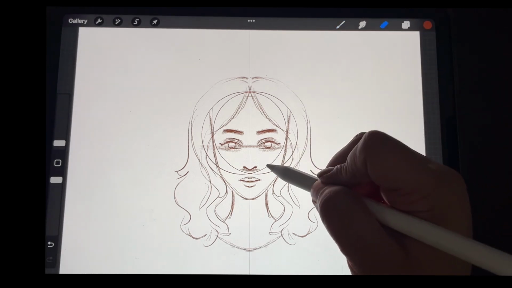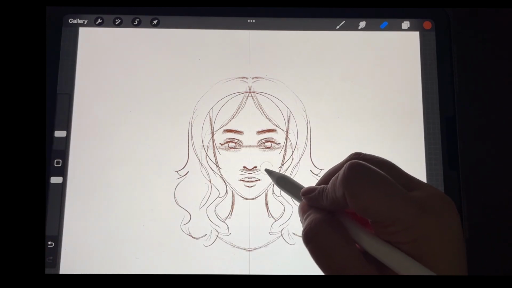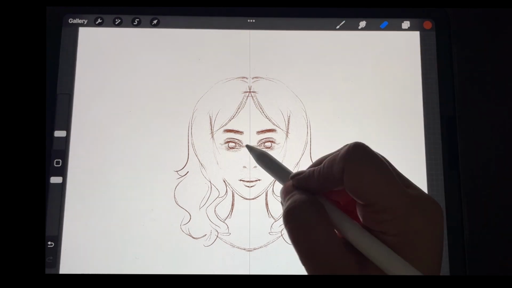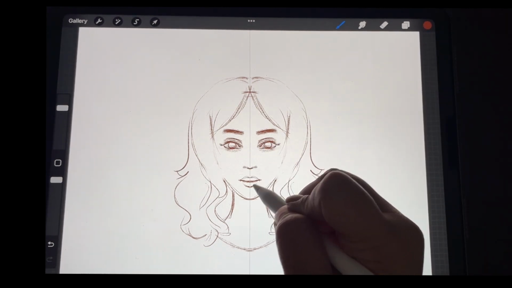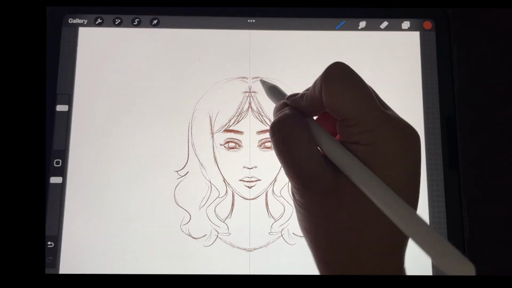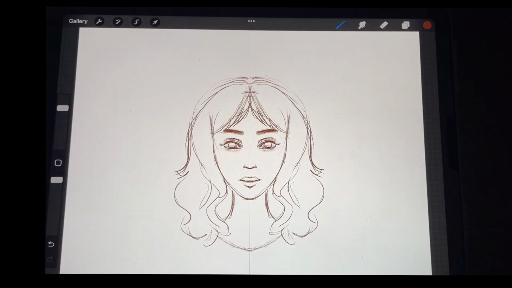Now you can also erase bits of it and the symmetry will still hold valid. There you have it, the symmetry tool.